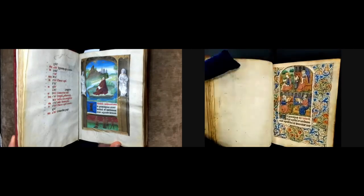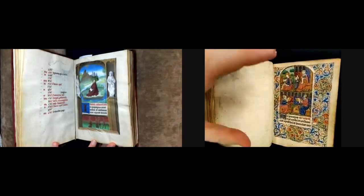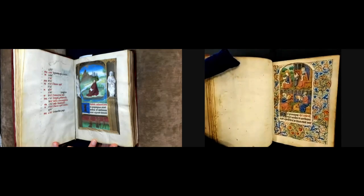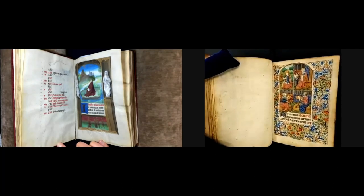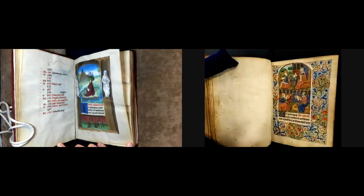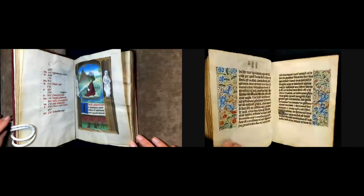Here's Saint John in our Penn book — he's got a bit of a lake behind him, so you could say it's an island. And occasionally you get all three other evangelists — the gospel writers — as well, whereas your McGill example just has Saint John. Color-wise there's quite a contrast between these two books because the McGill book is made with much higher-grade pigments and by a much more accomplished artist. The McGill book is made in Burgundy; our book is made in the northwestern part of France, in Rouen in Normandy, about the same time. This gives you an idea that there are grades of quality in these books.